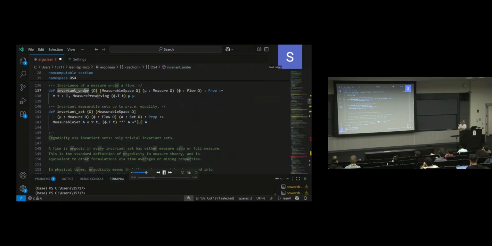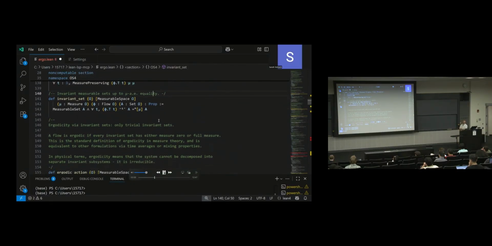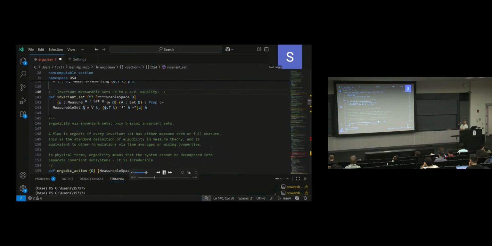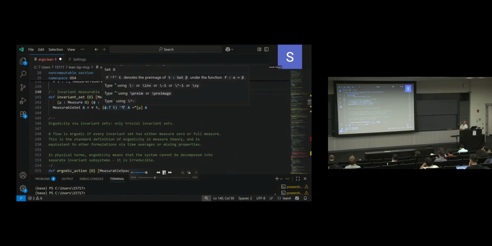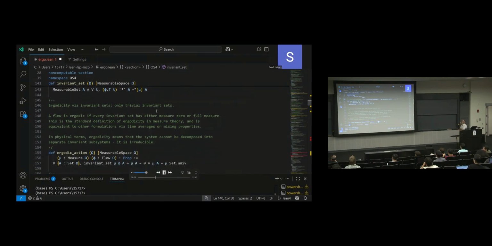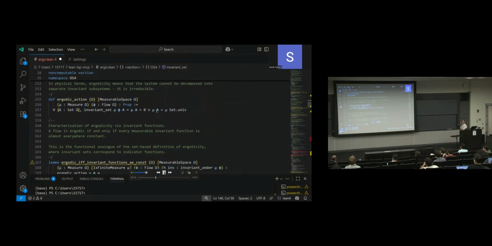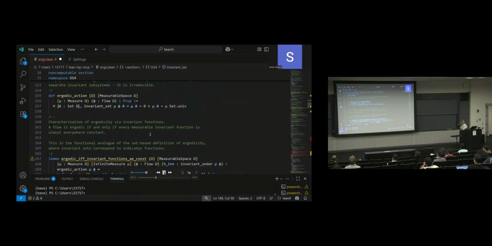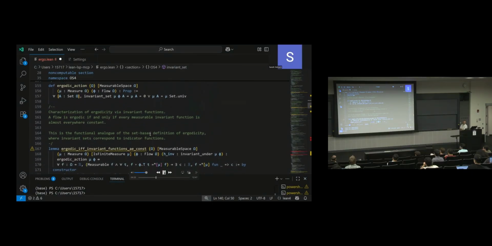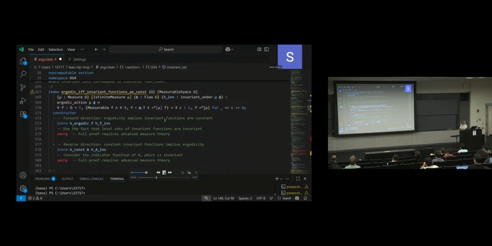Below that, we have def invariant under, which basically just says that we have no distortion of size for every t of t, preserving mu. Okay, invariant set. So if A is a measurable set, membership is the same as almost everywhere after any move, where we have our inverse as the pre-image. We have an ergodic action definition, where ergodic means that there are no non-trivial islands. Every invariant set has measure 0 or full measure. This is just the set-based definition that our scaffold uses.